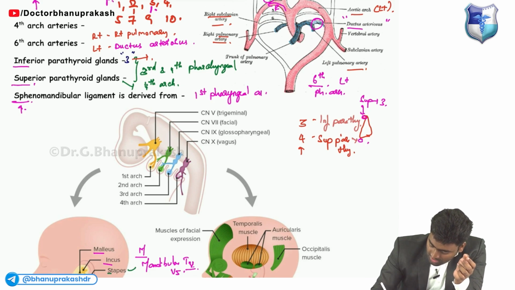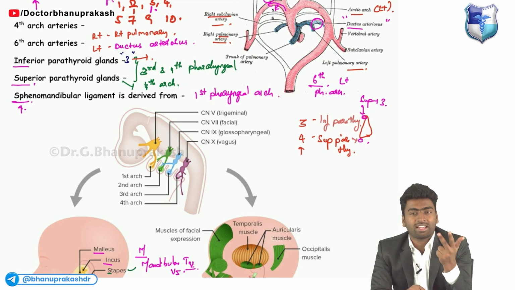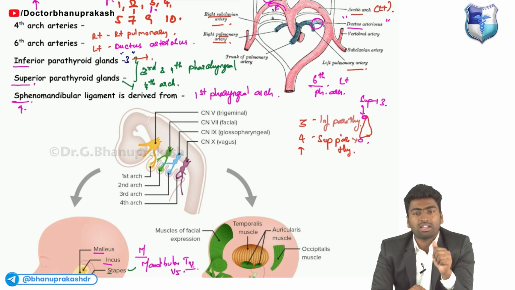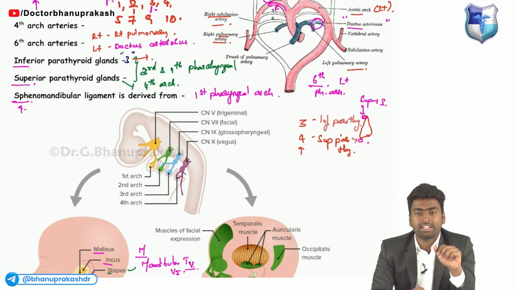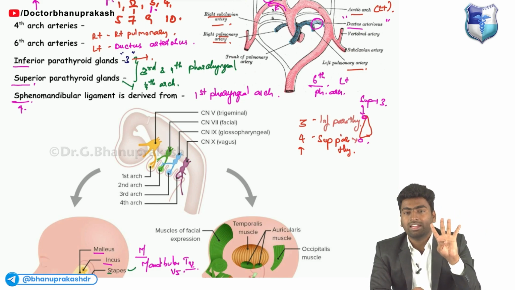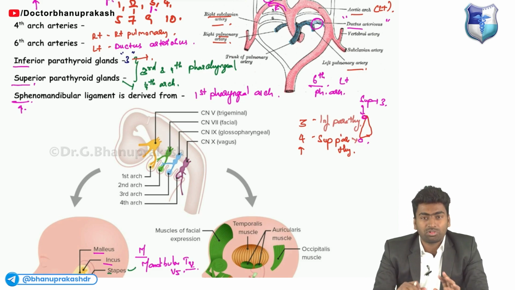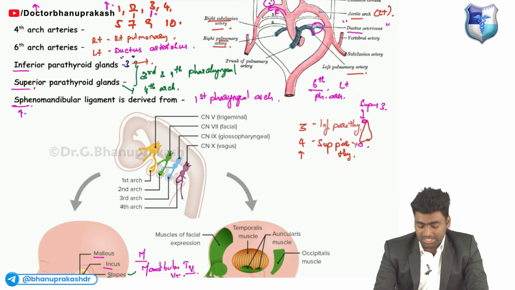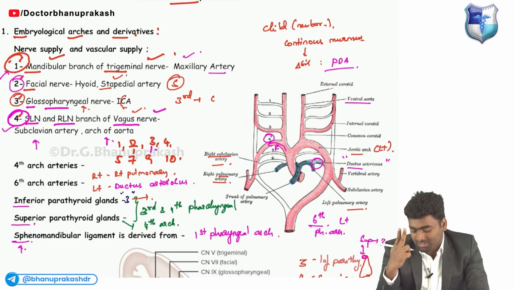First pharyngeal arch. So, as a point of conclusion, you need to know about these arches: the first arch, second arch, third arch, and fourth arch. And about the nerve supply, remember 5, 7, 9, 10. Okay, and about the arteries, you need to know the first one is the maxillary artery, and the second one is the S artery, which is the stapedial artery, and the third one, it is the third alphabet, it is what?